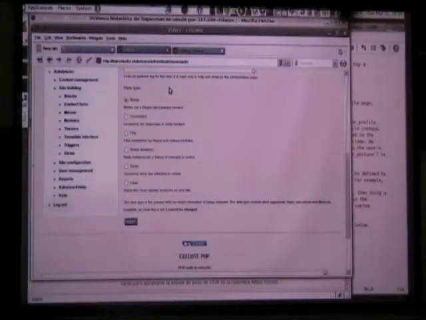So everybody did a whole movement to change everything into a node, to change comments into a node, to change users into a node. There's a module, user node, which is unnecessary now. First of all, because you have user reference, and second of all, because you can actually make a user view. So if you want to create lists of users who have recently joined the site, you can do that, for example. But we're interested in nodes here.